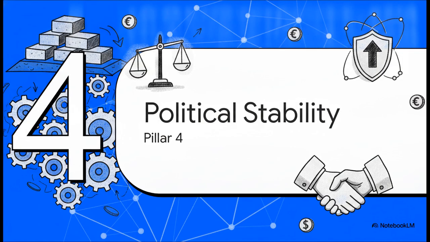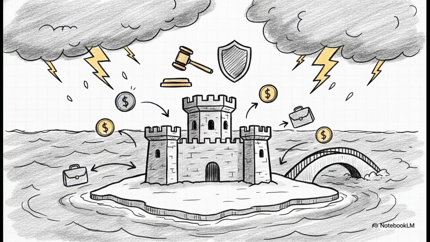And finally, we arrive at Pillar 4, political stability. Because honestly, all the interest rates and GDP growth in the world mean absolutely nothing without this invisible bedrock. Strong governance builds this sort of economic fortress that attracts investment. It's exactly why the Swiss franc is globally known as a safe haven currency. When global panic sets in, investors just flock to it. And its value isn't backed by military might or anything like that. It's backed by highly predictable regulations, a long history of political neutrality, and just unparalleled institutional strength.